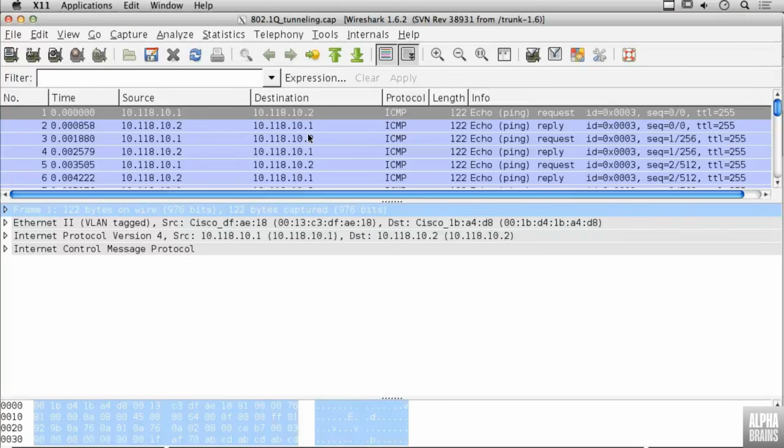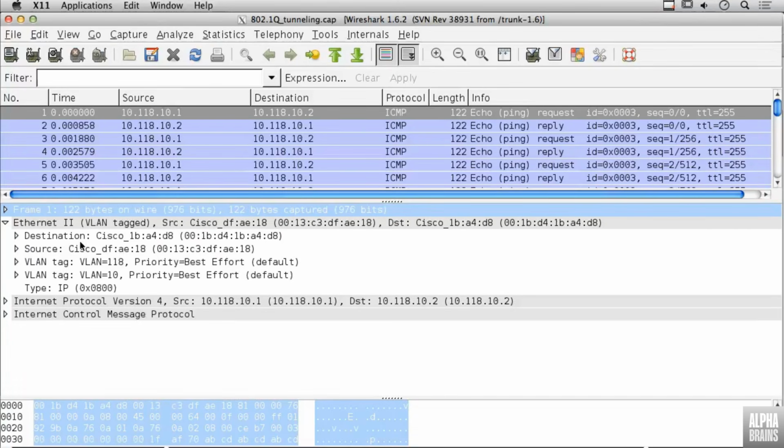So how do we go about doing this virtual local area networking, or VLANing? I've got a packet capture here, and you can see there's a number of packets or frames that have been captured. Right here, we've got the Ethernet header. This is the layer 2 header in the packet. So I've got my Ethernet header here, and here's what you would typically see. You would typically see the destination MAC address, the source MAC address, and then you would have the type. And in this case, I've got an IP packet.